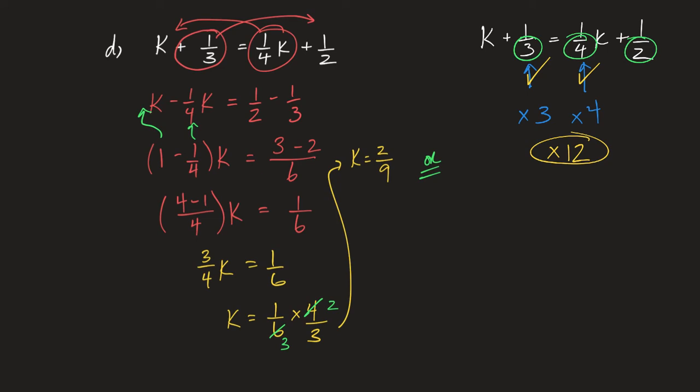I would have some people that would then say, well, hey, to get rid of this divide by 2, I'm going to multiply by 2. And there's nothing wrong with that, that's not incorrect. But what it would mean then is we would have to multiply this 12 by another 2 and get us up to 24. We're going to multiply every single term by 24 to get rid of all of my divide-bys. And I'm going to argue to you, why? Look at what I just put up in red. And I hope you can see that my red is unnecessary.